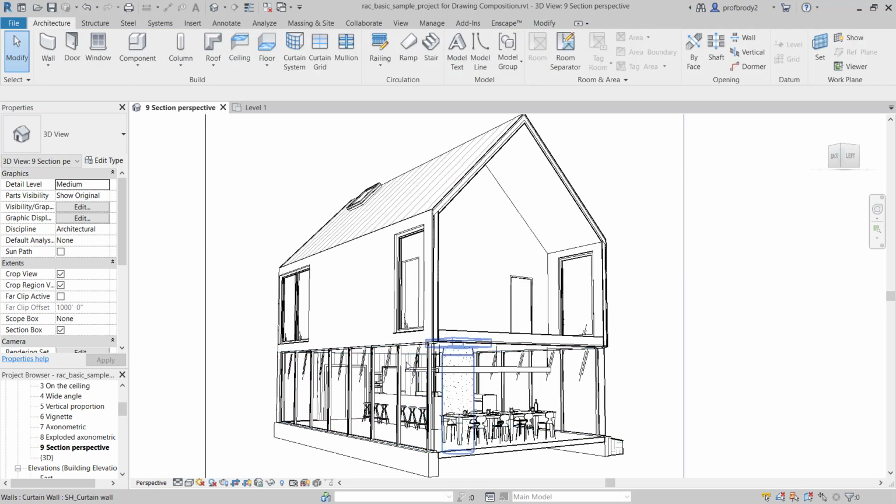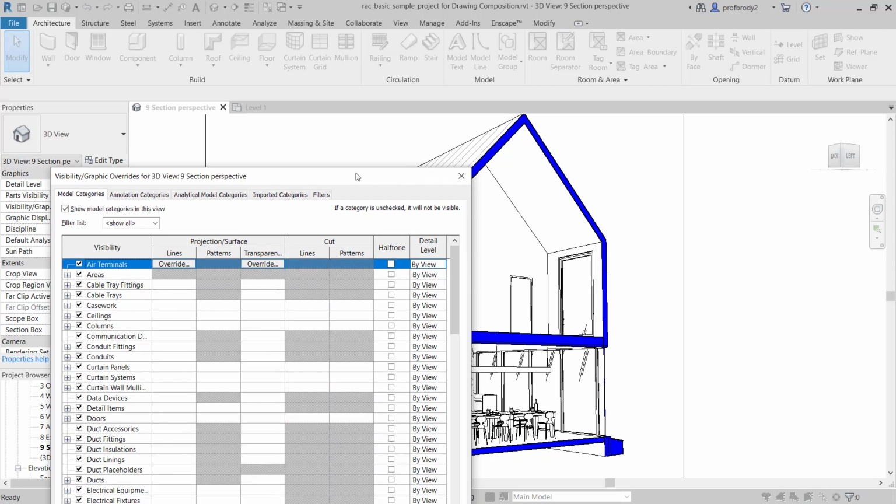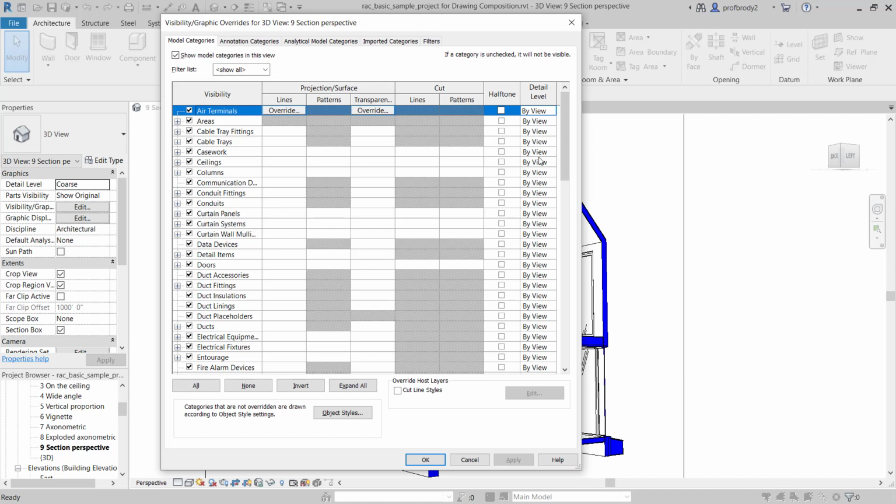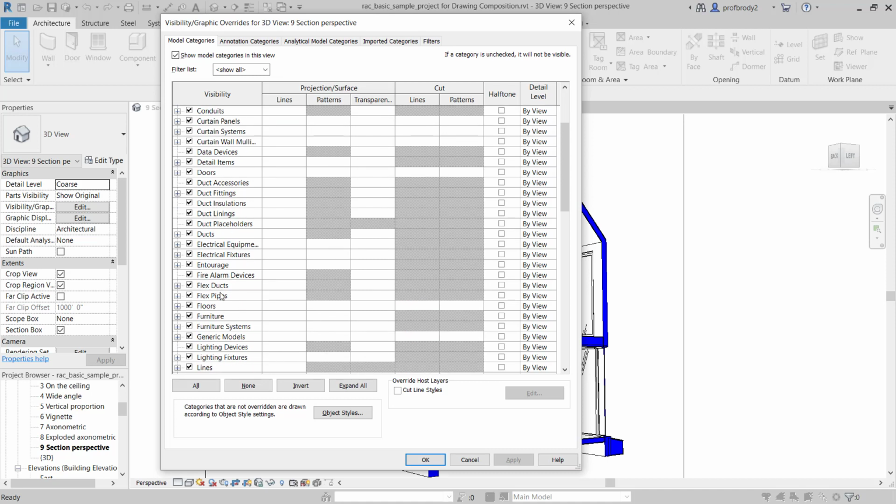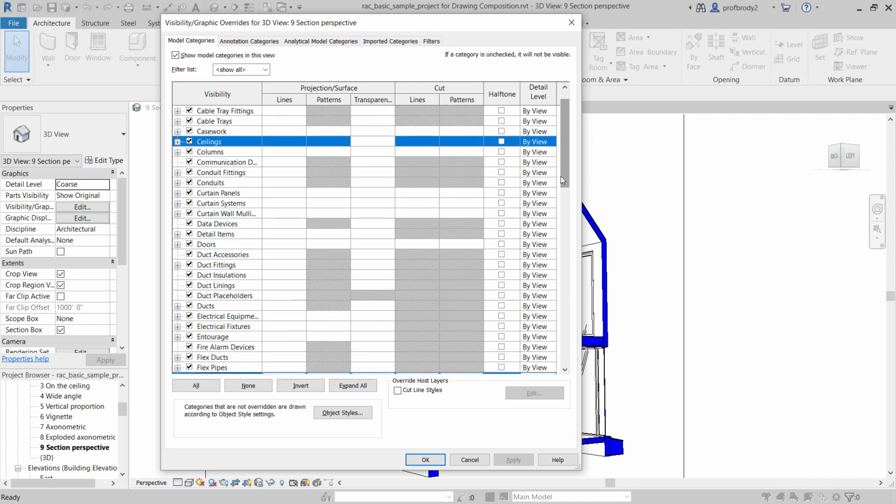The other thing that you can do here in your section perspective to kind of gussy it up, this is a section, and so we really want to see the poche. But of course, I'm not always a big fan of the blue poche. We can use our visibility and graphic overrides menu, just type in VG, and we can make all of the poche on the cut pattern much darker. And what you want to do is select any ceilings, walls, floors, even columns if you cut through those, and of course the roof. To select more than one that are not right on top of each other, just hold down Control, and you see how that allows you to select more than one.